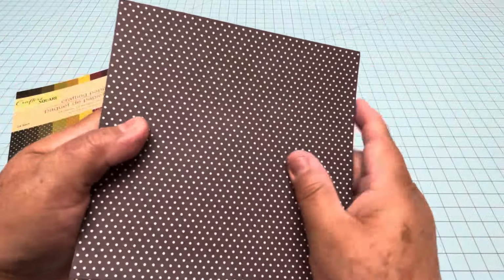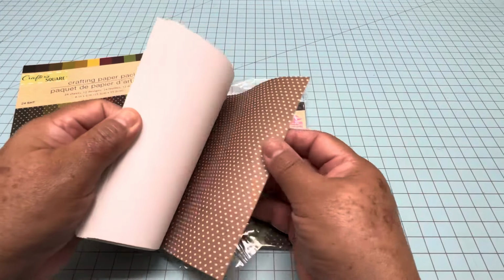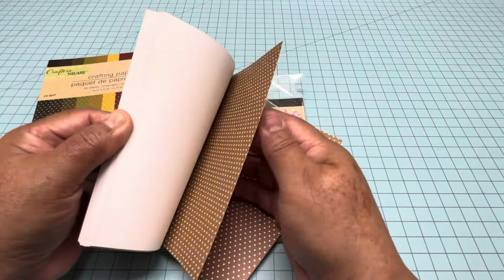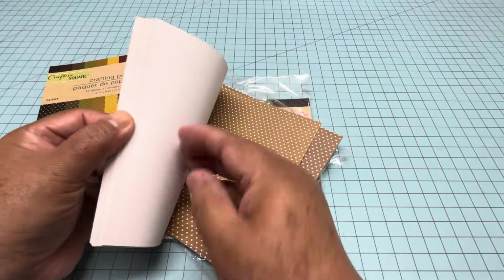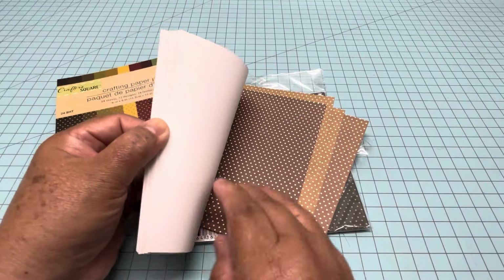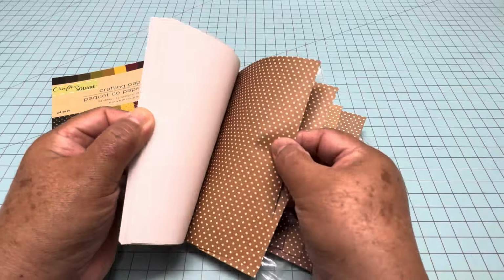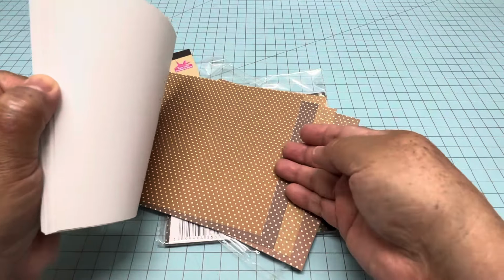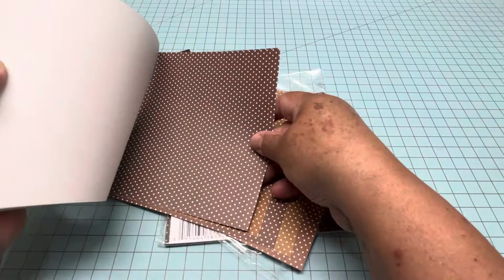Look, these are just polka dot, and I'm going to begin at the bottom. Look, chocolate color. It comes two of each. This one is lighter, can you see? Then this again, this one is a little darker. This one is different too, it's more vibrant, so it's a lot of brown tones.